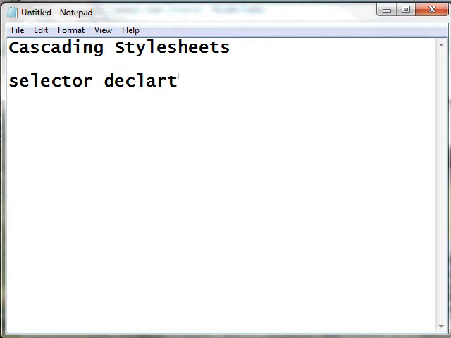So what we're going to do right now is talk about the basic structure of the style sheet. The style sheet consists of three different parts. You're going to have a selector, which is what element is going to receive the focus of the style that you're setting up. You will have a declaration, which consists of the property you're going to change. So if you're going to change the font color, or you're going to change the layout of the position of something, that would be the property you're changing, and then you will feed it a value to actually make that change.